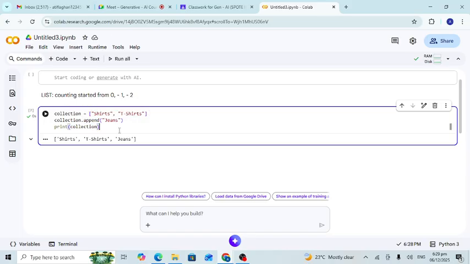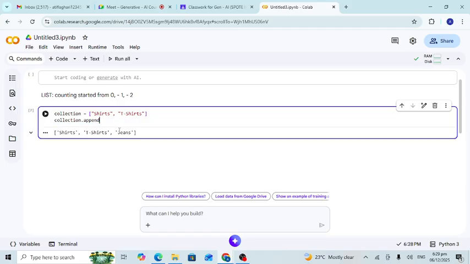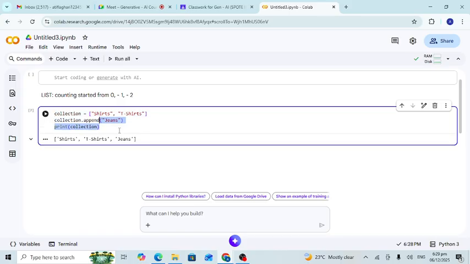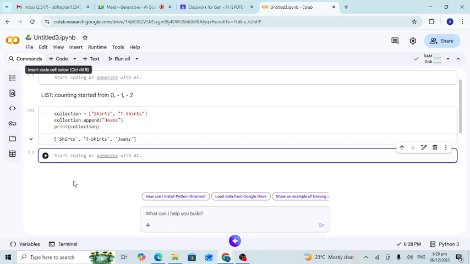Then we have pop, which removes an item from a specific index. If no index is given, then it removes the last element. Let's see how it will work. We will make a new list.